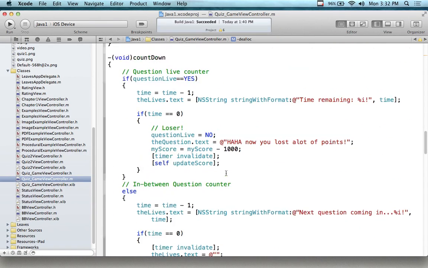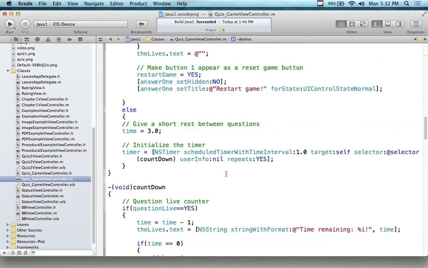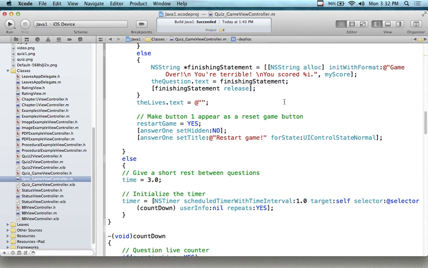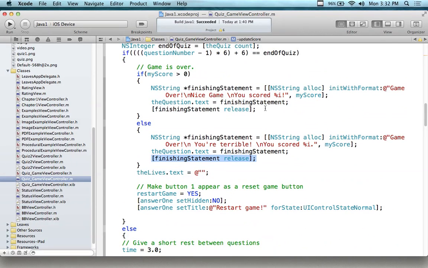At the beginning, it allocates instances, and here's one here. At the end of a method, instead of returning autorelease, this is a return call actually, it's returning release, which means return the object and then release it.